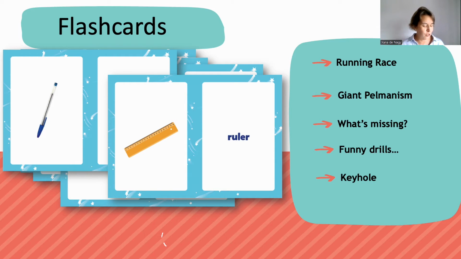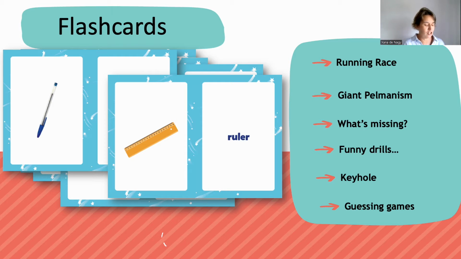And the keyhole, again, not new, but a favorite of mine. So, get a bit of card, cut a little picture, a little keyhole, and you show. Can you see a little bit? It's very small. What is it? What color is it? Is it big? Is it small? And then get the children to say, is it a sharpener? No, it isn't. Is it a book? No, it isn't. Is it a rubber? No. What is it? Oh, it's a school bag. All right. So obviously my hole's very small here and probably you can't see it, but getting them to have a look and try to guess. Again, here we're playing with the language, not only the vocabulary itself, but questions and answers.